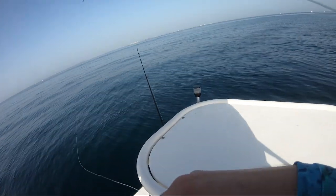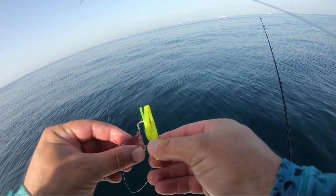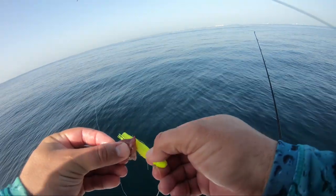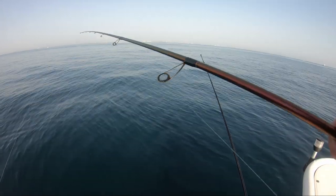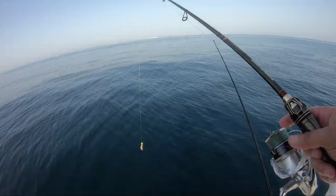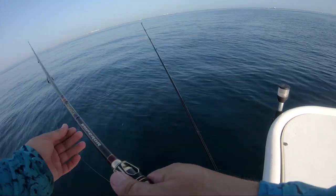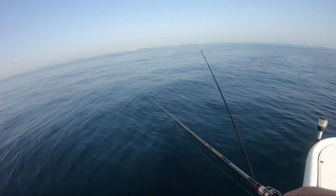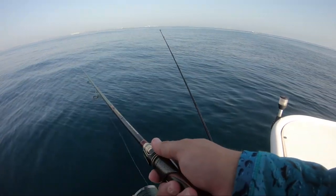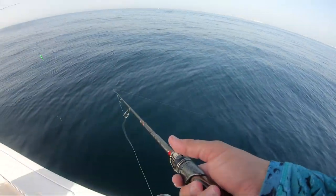So we just had a good-sized shark come up to the back of the boat. And there were some fish swimming around with them down below. I couldn't quite tell what they were, if they were just, you know, some runners or jacks or what. But I'm going to drop down this little feather, and I put on just a little chunk of blue runner, kind of as a trailer. I'm just going to drop it down literally like 40 feet beneath the boat and jig it up and down, see if anything comes up and whacks it. More so just to kill some time while I wait for these big rods to hopefully go off.